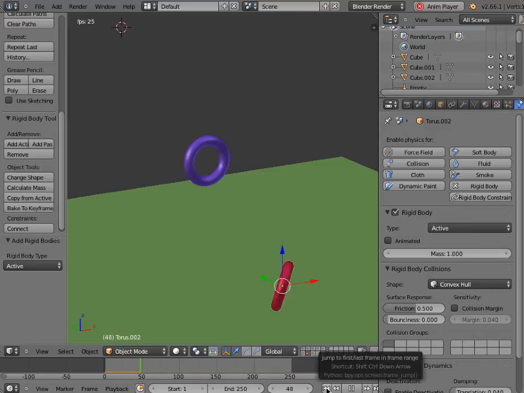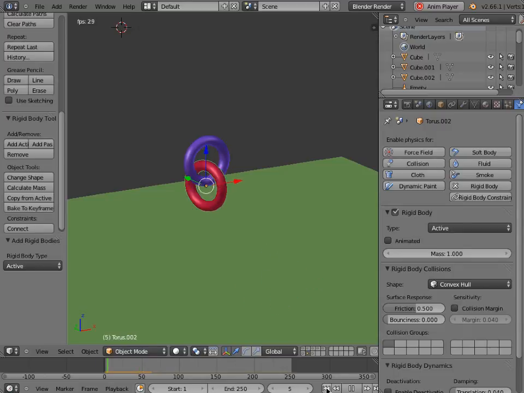Instead of falling down the z-axis and resting on the inside edge of the passive top torus object, the bottom torus wobbles around and finally breaks out of the top torus and falls into the passive plane object. Now, the reason for this lies primarily in the torus's collision shape. Each Blender rigid body element, both passive and active, is assigned a default collision shape. This can be seen in the Physics Rigid Body Collisions panel.